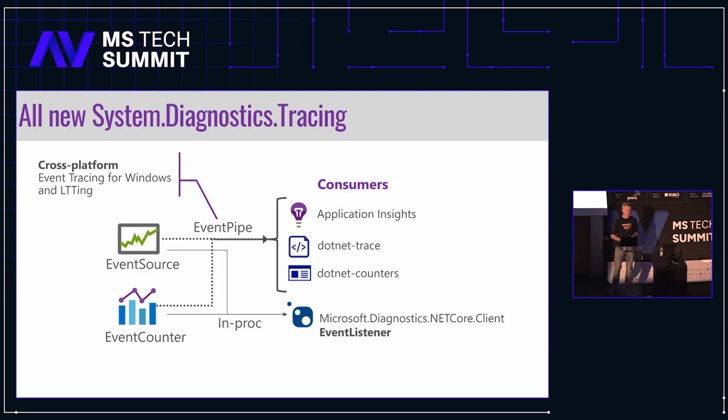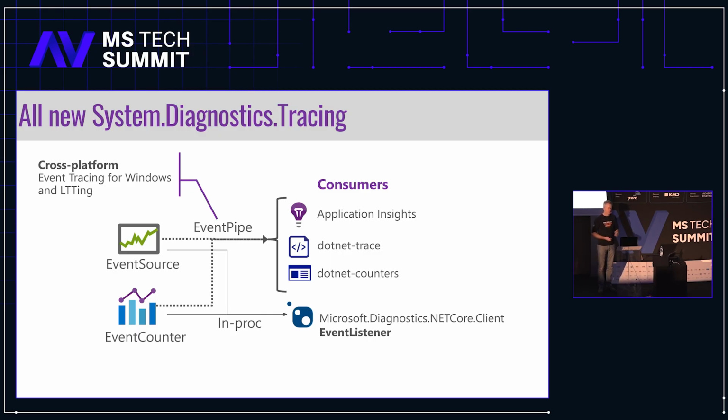All right, so the last thing that I showed you with this EventSource is the new and improved System.Diagnostics.Tracing namespace. And this is where you have two things, EventSource and EventCounters, that will help you to raise trace information, give metrics through this thing called an EventPipe. And it's kind of like Event Tracing for Windows or LTTng, a high performance, low impact way of sending out trace information.